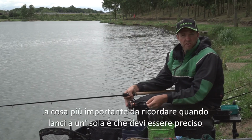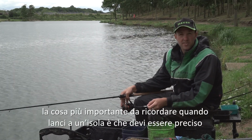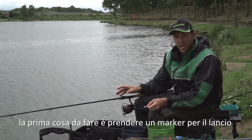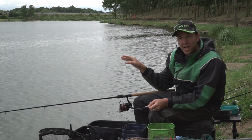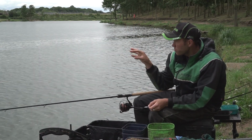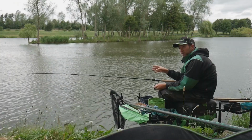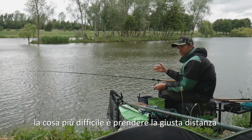The most important thing for me when I'm feeder fishing, especially on lakes when I'm casting up to an island, is to be accurate. First of all, the most simple thing is to pick yourself a marker. Today on the island, we've got a bit of grass and then a brick. I'm using the actual brick on the island as my marker, so I can aim at that brick every single cast. The harder thing to do is to get your distance correct every time.